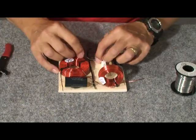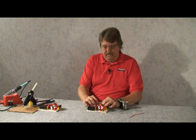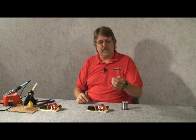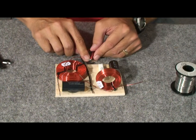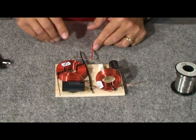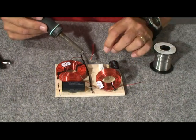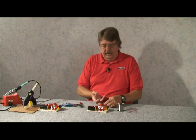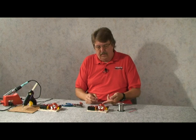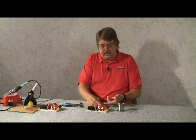We'll move back here to the back — this is the input point of the board from the amplifier. I'm going to solder these two leads together and then take a piece of red wire to make a lead out. I turned hooks in the end of both leads, hooked them together, wrapped the wire in, and I'm going to solder all three pieces together. This red wire is the positive input to the crossover; it goes back to the positive output of the amplifier. Right next to it is the negative.